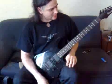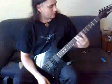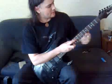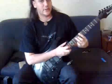So we want to do an exercise that's going to get used to both these movements. First, we'll keep it easy. We'll start off with just fret to fret. And we'll make a pretty good distance. I'll say we'll start at the 3rd fret with our index finger and move all the way up to the 7th fret with our index finger.